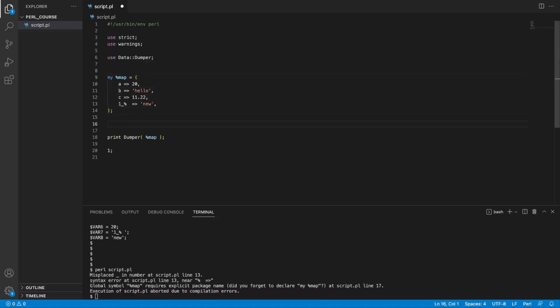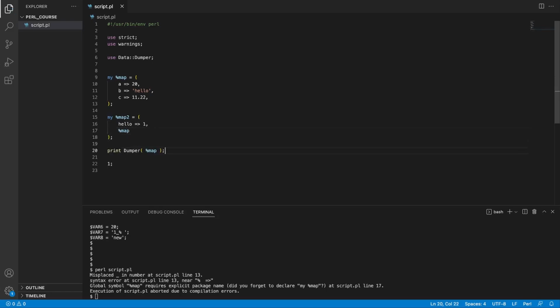Another useful thing to know is that you can merge two hashes together. Let's say I have my map with some values, and let's remove this one, which is breaking our script. We save this, and let's say my %map2 equals a new hash, and I'm going to say I have keys low, which points to number 1, and I'm going to add %map.